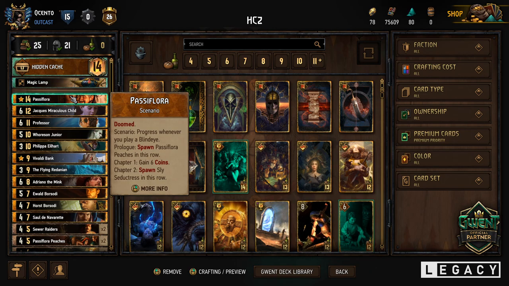Now, Pass the Floor is great. It's my favorite scenario by far. With this one here, whenever you play a blind eye, it progresses. So on the prologue, being when we play the card, it's going to spawn a Pass the Floor, a Peach, which is an engine. So that's going to gain 1 point per turn if we have 2 coin hoard in this case. So that happens. And then we have Chapter 1, we're able to gain 6 coins, and Chapter 2, spawn a Sly Seductress.